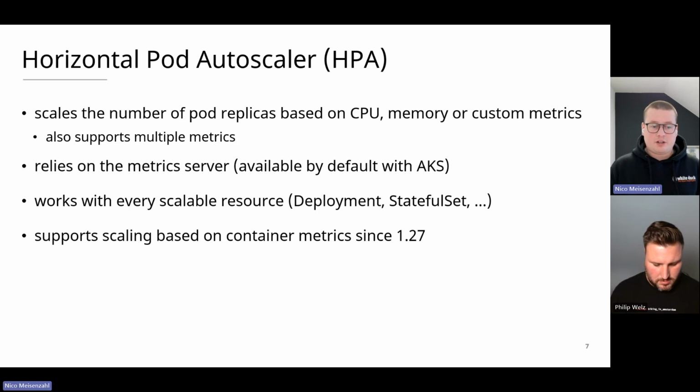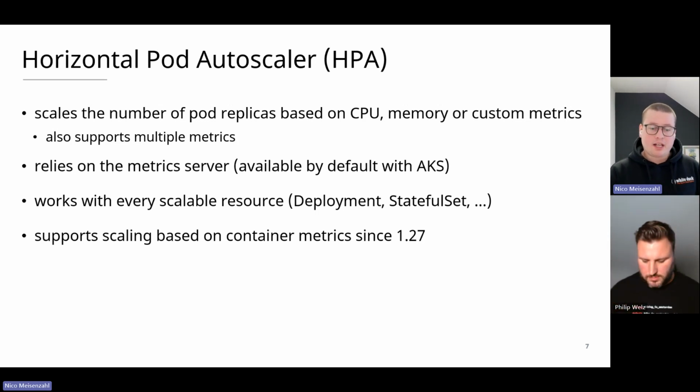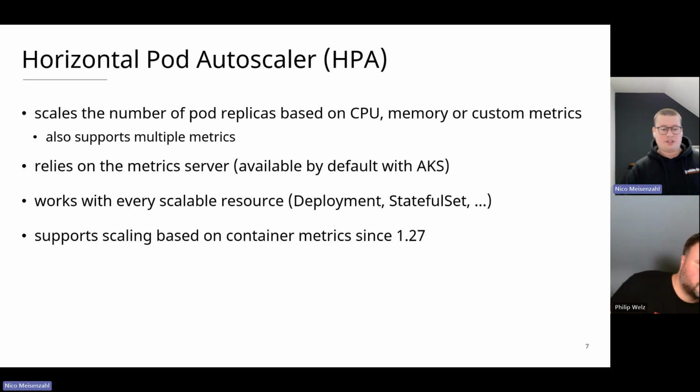It's basically the same metrics, which also get provisioned by the metric server. Horizontal Pod Autoscaler supports any kind of scalable resources, so we can use it for a deployment, you can use it for a stateful set. Maybe there's a use case to go on a replica set directly, but it depends on the requirements, and everything which is scalable is supported here.